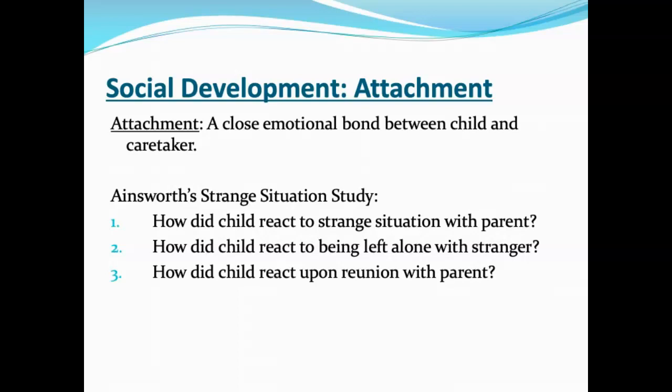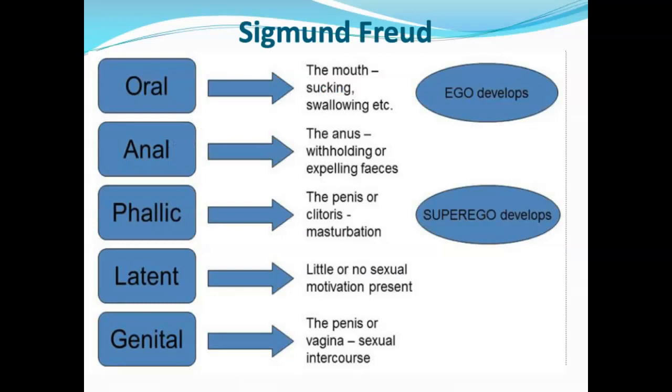There are a number of theories in development. A theory is a big idea — a way of understanding what's going on and how we process information. Freud was an early and prominent developmental theorist. He said people develop psychologically by going through stages, describing five stages: oral, anal, phallic, latency, and genital. Within each stage, the individual is supposed to navigate it and move on. If they don't move on, they become fixated in that stage.